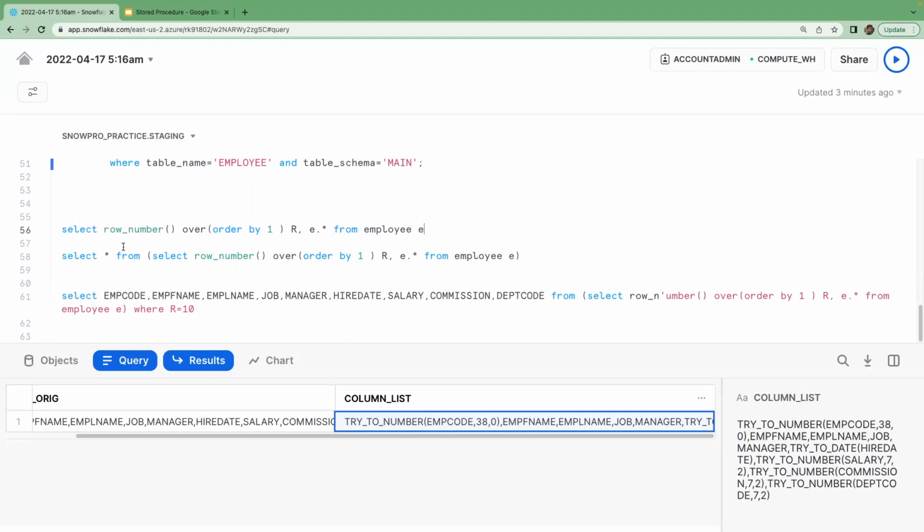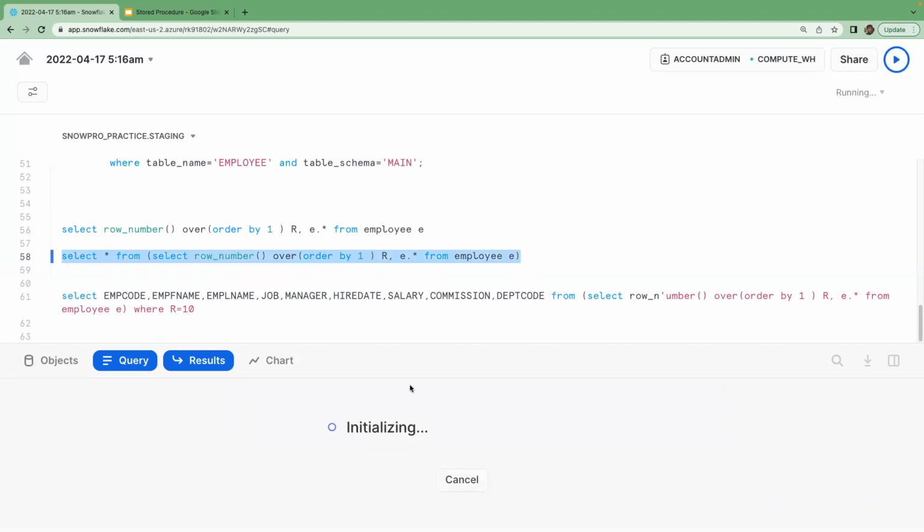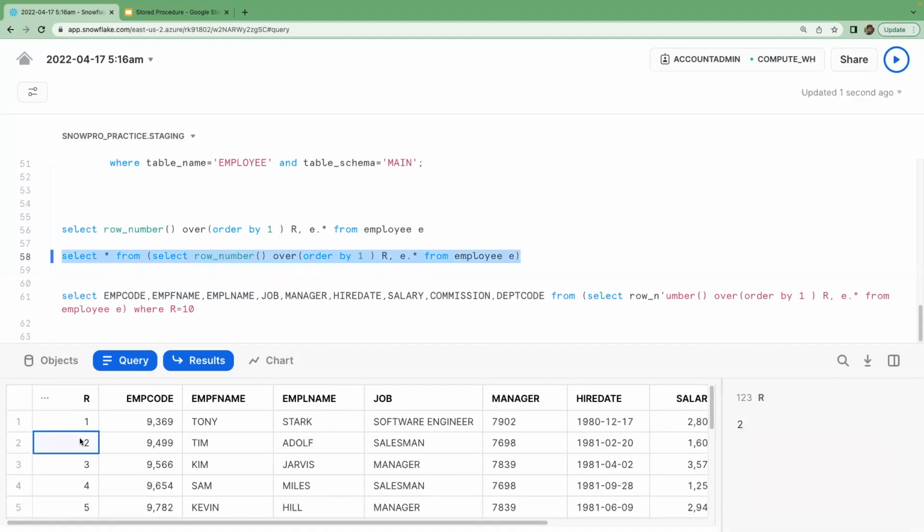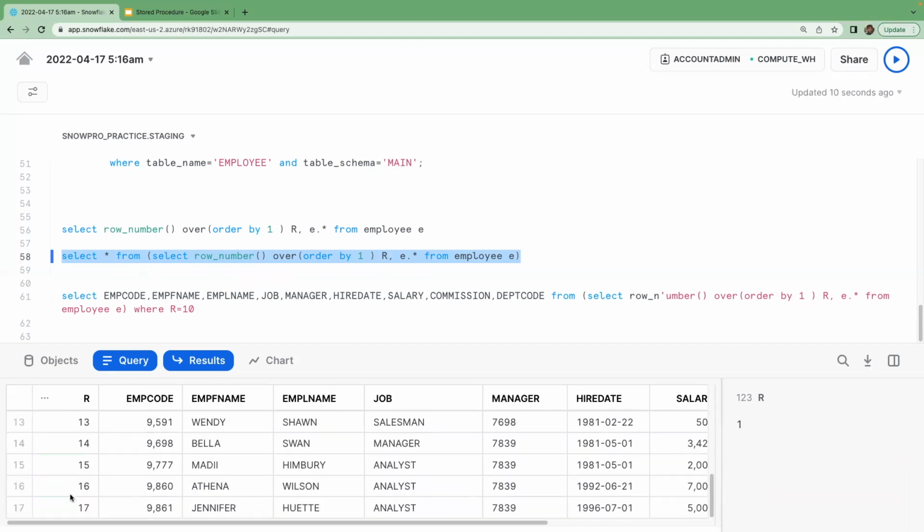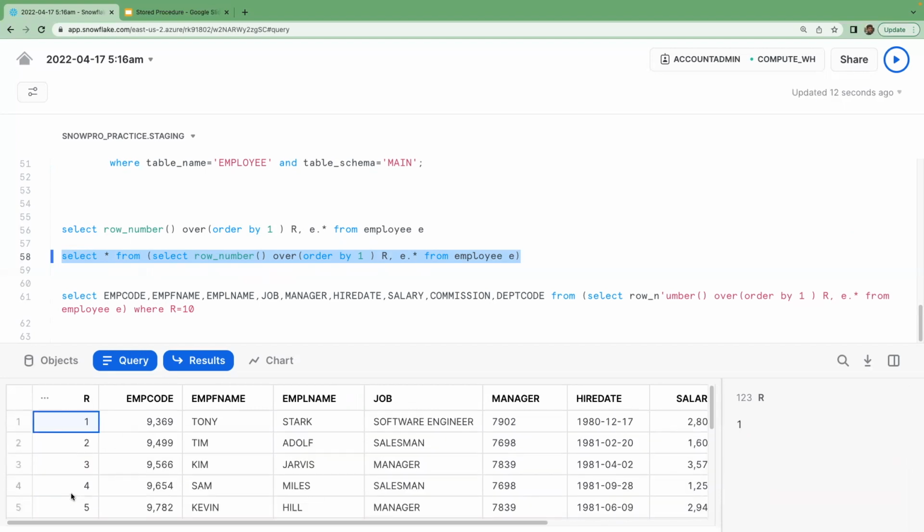For that, I'm using a select statement like this, using the row number window function and giving the row number as a virtual column with the alias R. If I execute this one, for all the 17 records that we have, we are giving the row number for each record, so that I can loop through these records, 1, 2, 3 to 10, in the for loop, and capture one record after another and process it.